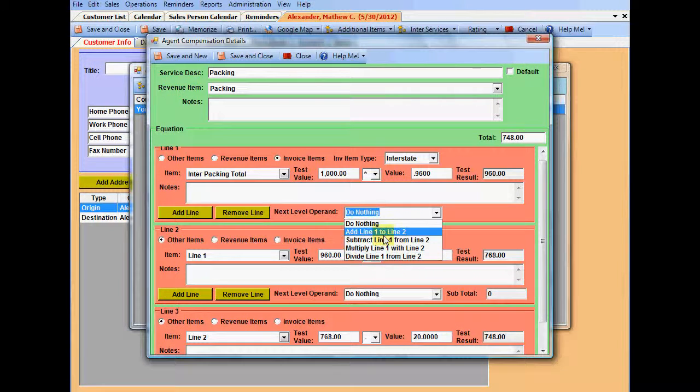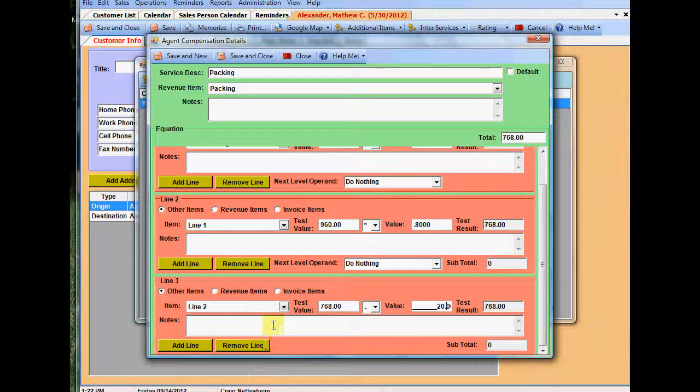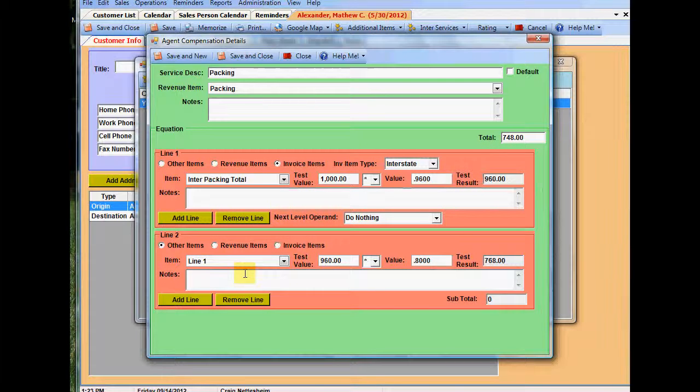So you can see we have all these different options that you can use to create the equation that you need to get paid. We hope and we feel that we have created every different scenario that you could possibly need to get the software to automatically calculate the revenue that you should be receiving based on any factor possible. Now let's remove line 3. We don't need that anymore, and we have our description of packing all done. So I'm going to hit save and close.